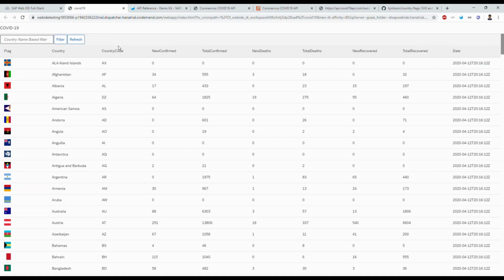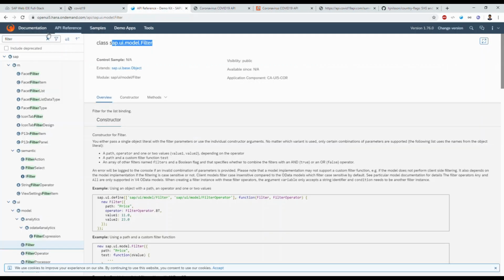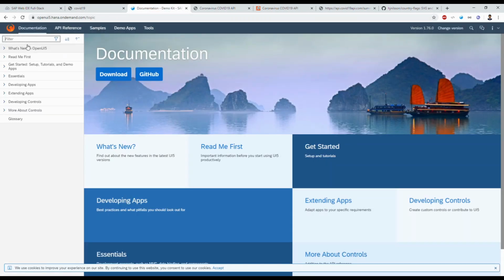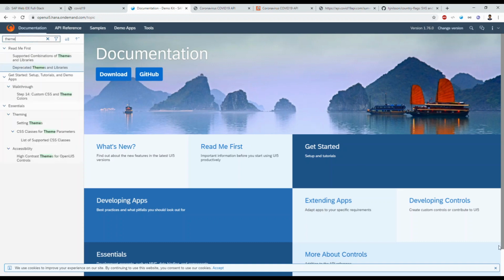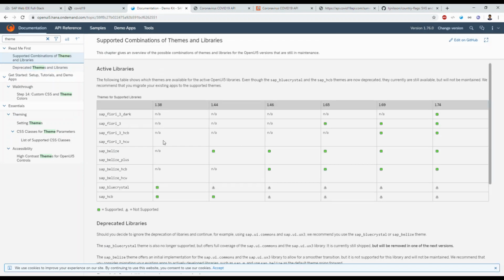So next, another thing we're going to see is the documentation about themes. Supported combinations of themes and libraries. If you look at this theme, now we are using SAP Fiori 3. So the most supported themes are SAP Belize and Base Plus.